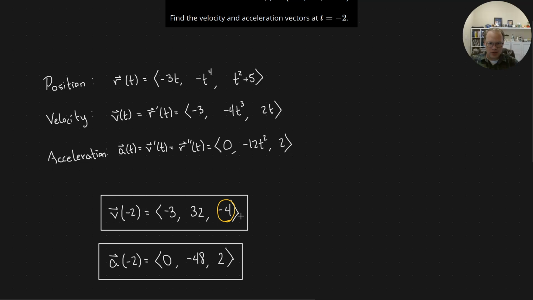And in the z direction, right now it's pointing negative 4 units, but it's also losing its speed in that direction because this is pulling it to be more positive. So generally, at this exact moment in time, our speed would be decreasing. That doesn't mean that's going to be true for every moment in time, but at the exact instant when time is negative 2, there's no change in x, but in the y and z directions, the speed is decreasing.